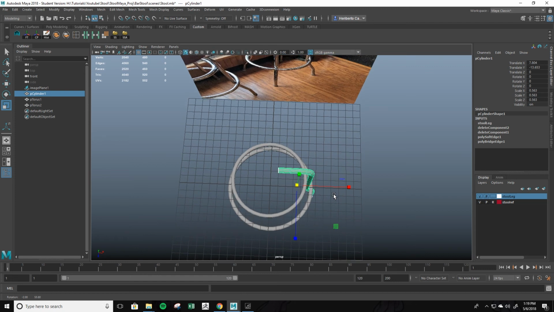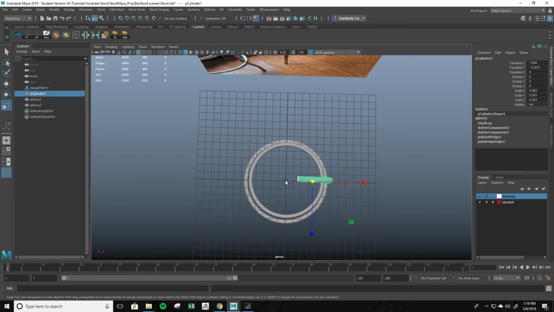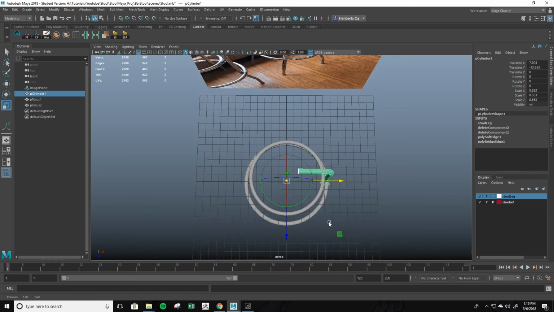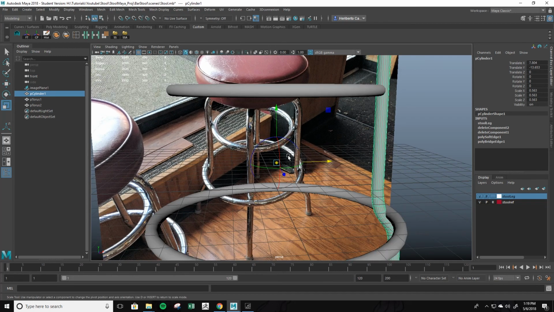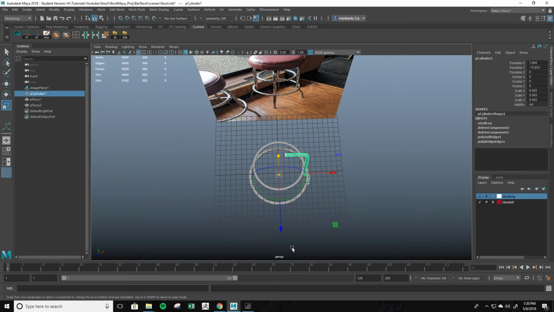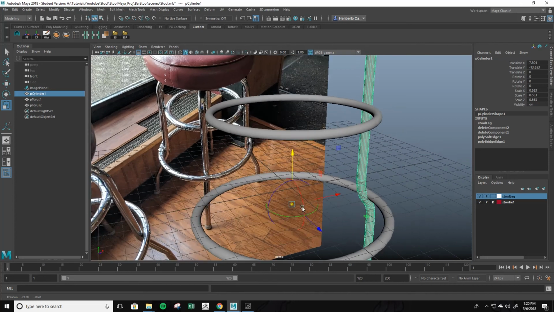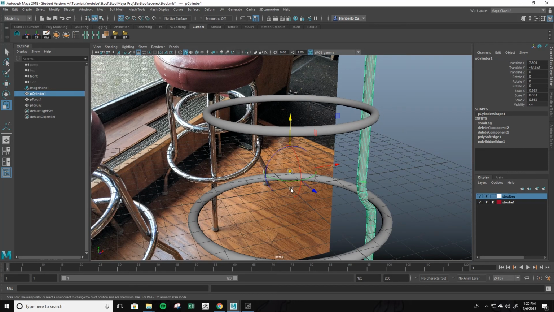One thing we could do, a number of things here, is we could move the pivot to the center, right? So we could do that, hit insert, and then hit X. I'm sorry, it's not X, it's V, I believe, right? So it's insert and then V, and you can start moving that there to the center. We could even hit X to snap it to the grid. So if we hit insert again and then X, you could snap it along the grid. Yes, X. It's a little finicky.